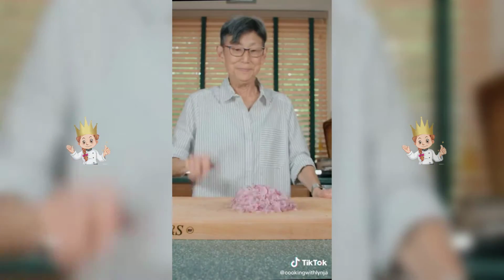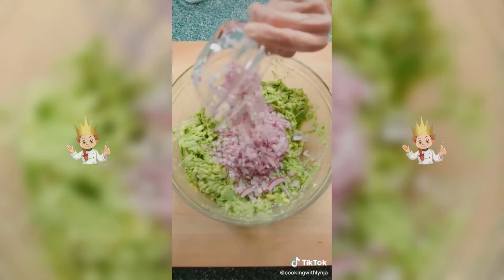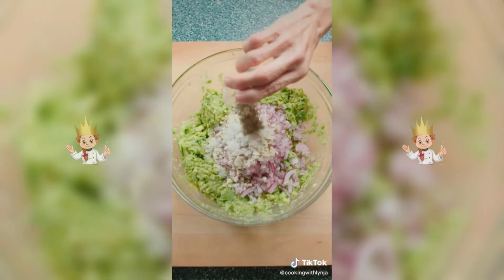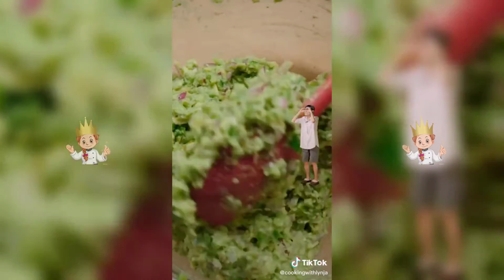Next, we dice our red onion, white onion, and garlic. In a bowl, we mash our avocados. Add red onion, garlic, salt, black pepper, fresh lime juice, and hatch peppers. Then fully mix. Ooh, that looks great!